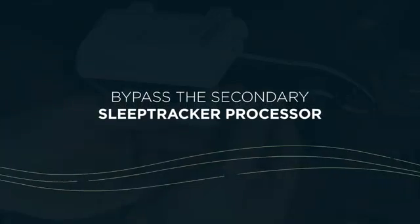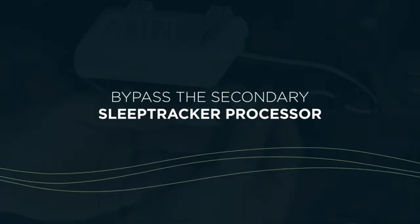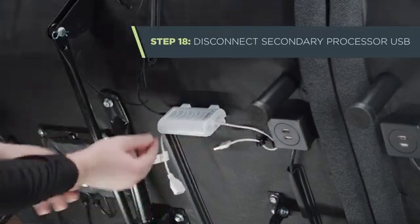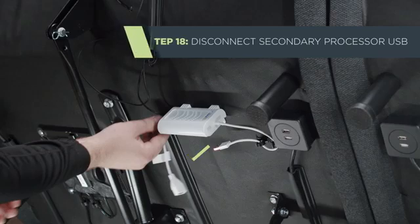Next, we're going to disconnect and bypass the secondary sleep tracker processor we mentioned earlier. On the secondary base, that's now on the left since you're standing at the head of the bed, disconnect the USB from the white sleep tracker processor. It'll stay disconnected. This keeps the secondary processor from broadcasting a Wi-Fi signal and confusing the app.